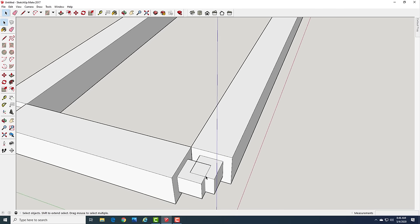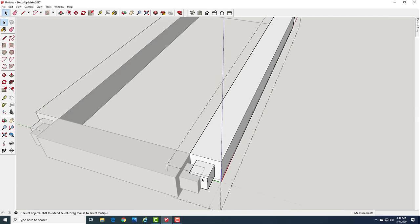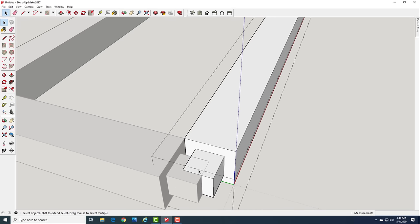All right, so we're going to zoom in. We have to pick a component we want to go into. Maybe we'll go into this component first. So double-click to get into the component. And we'll zoom in a little bit here. I'm going to create a line where there isn't one, from here to here. There we go. Now I'm going to press P for the push-pull tool. I want this to go down, out of the way, down to this edge. You see how it says on edge, outside of active area, and a little red dot showed up? So I've clicked that.